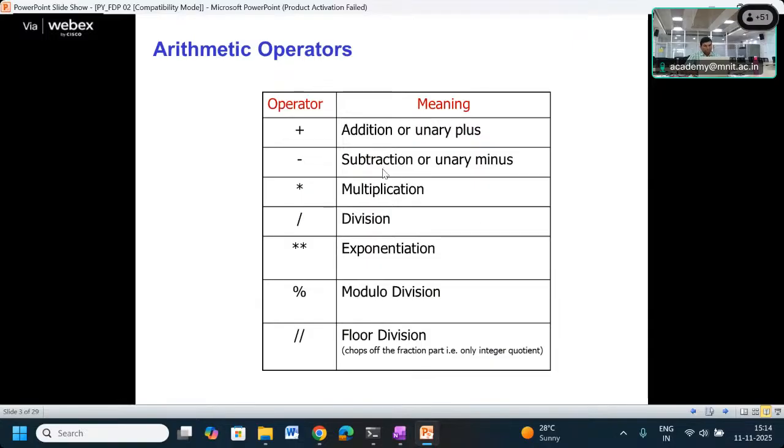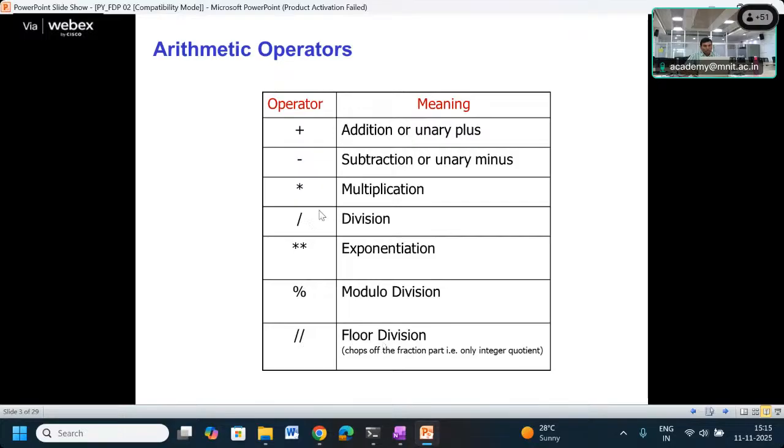So we can do the addition operation, the subtraction, and the multiplication, for which we use the star. If you want to perform division, we have two kinds of division operator here. One is using the single slash, and the second is using the double slash, which is floor division.